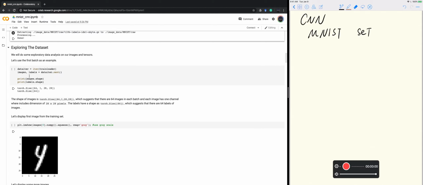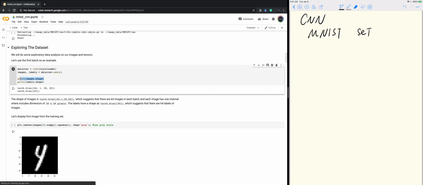And you can see when I print out these two elements, the first element, image, has these dimensions. So first is 64, then 1, then 28 by 28. For the label, we have 64 dimensions. So let's see what this means.